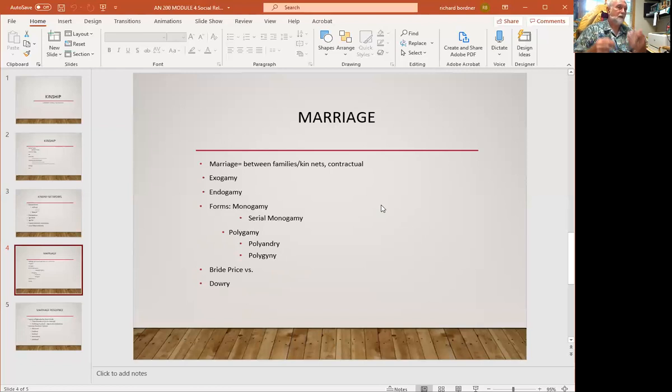So most societies, again, are very upfront about this and see marriage as being a contractual relationship. That's certainly very true in most of Asia. In most of Asia, people are very leery about couples getting married because they love each other. They want to know, what are the practical aspects of this? What are you going to get out of this? Is he a good match, or is she a good choice? What are their families like?